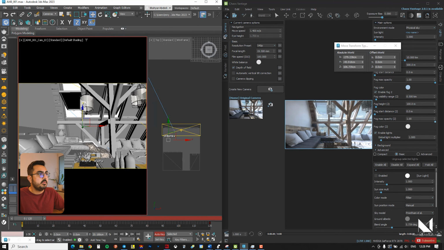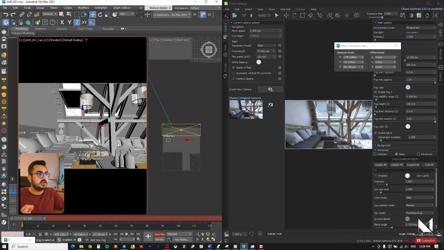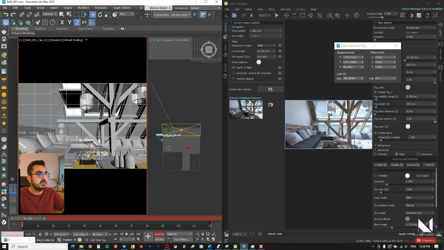One issue with my camera is that the lines are no longer straight or vertical. To make the camera lines vertical, again I will click on the camera and select camera from the camera settings that I'm currently bringing up.